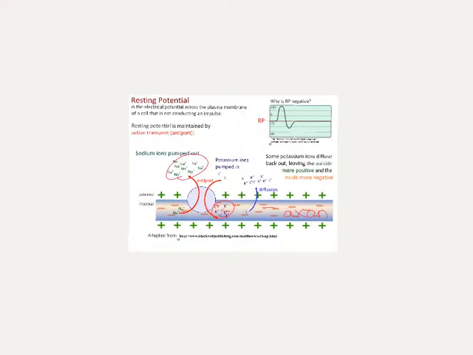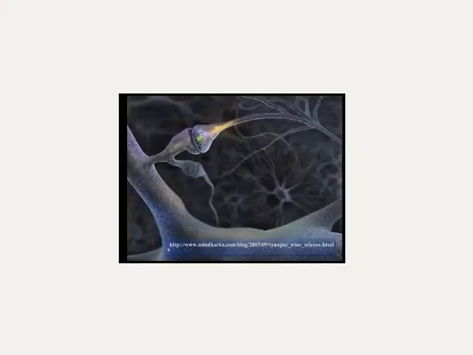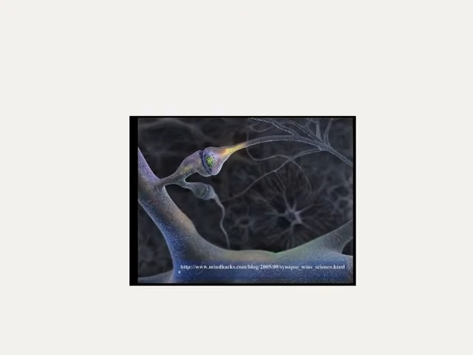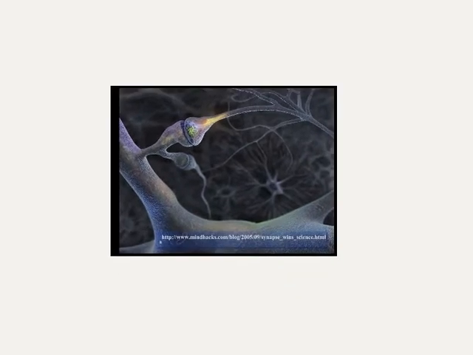Okay, and if you want to just take a second to look at this picture, try to figure out what's going on. Figure out where the presynaptic and the postsynaptic neurons are, which ones are the dendrites and which are the terminal ends. And if you go ahead and pause that, I'm about to answer that question for you. So this right here is going to be the presynaptic neuron. And why do you know that?